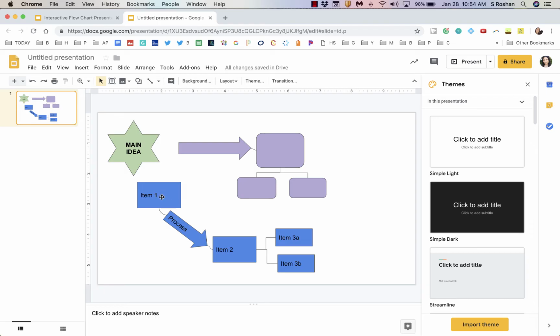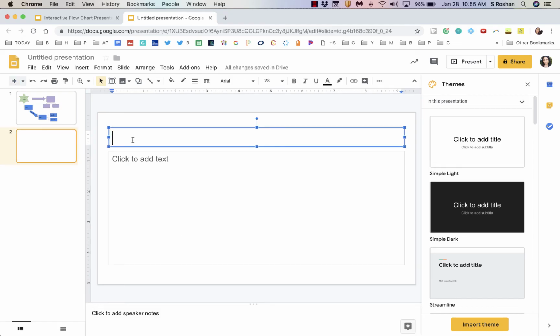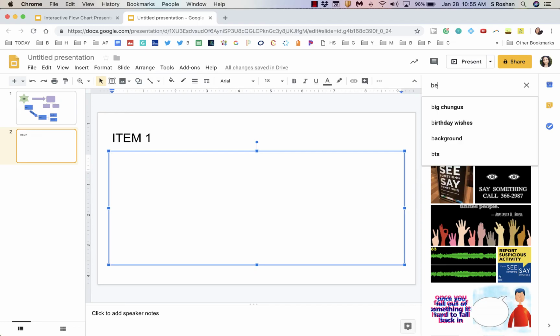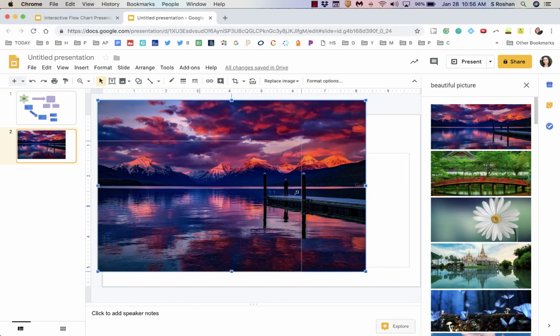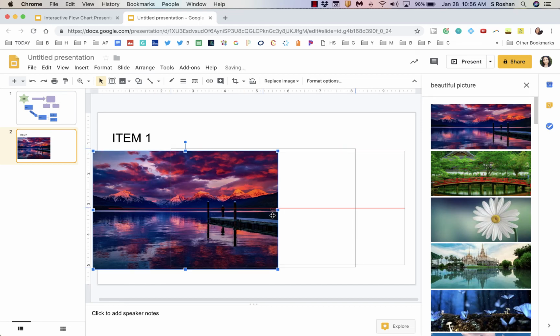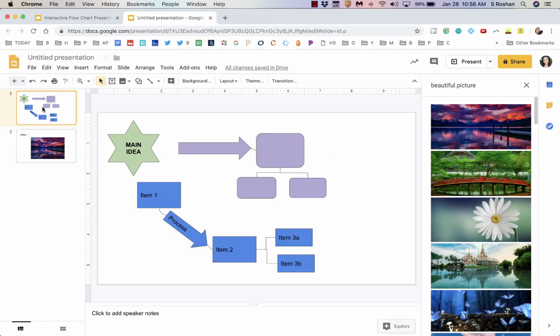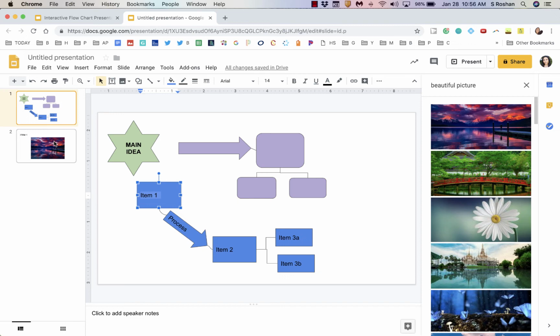Now what I need to do is get into each of these items. So what I'm going to be doing is I'm going to be creating a hyperlink between item 1 and a new page. So let me create a new page. And so here I'm going to explain whatever item 1 is talking about. Okay, say that's what I'm talking about. What I'm going to do is I'm going to go to this main slide, and then this item 1, I want to link to this page.